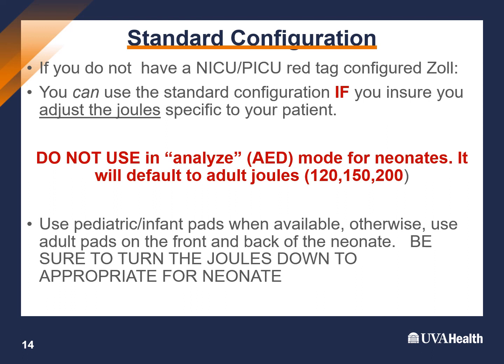However, it is absolutely mandatory that you have this in the manual mode for defib or synchronized cardioversion, and not the analyze mode. Analyze is the same thing as AED, and it commandeers it, and in the standard configuration will shock them at adult joules, which you do not want to do. So if you're using the standard configuration, use the pads the best you can for that patient, and always make sure that you've checked the joules and turned them down to what you need for your patient.